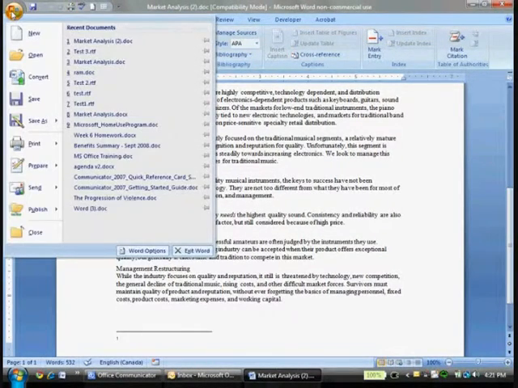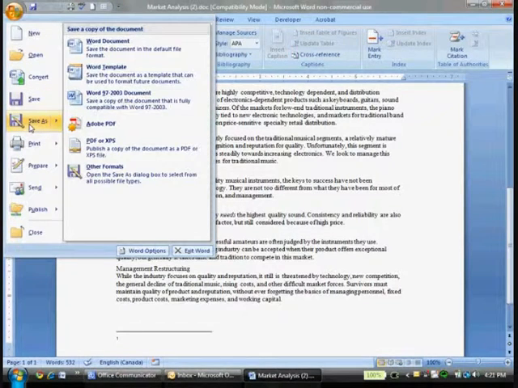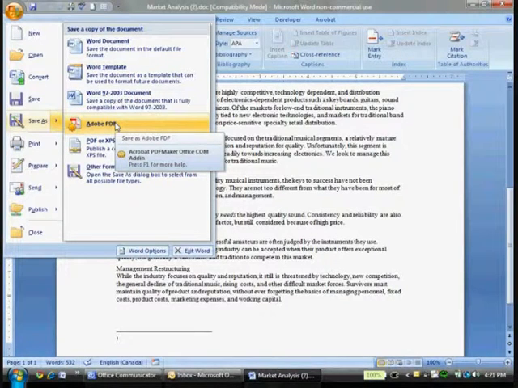The other way of saving in that older format is to go under Save As, and you just hover your mouse here, and you can just select Word 2003 or 1997 document from this menu. If you download an Adobe plugin, so if you type in Acrobat PDF Maker Office add-in into Google, or just look up Adobe plugin Office in Google, you should get this plugin that you can download. It's super easy, and then you can just make Adobe PDFs without having to go through a converter or anything. You just click Adobe PDF and it will automatically convert for you.